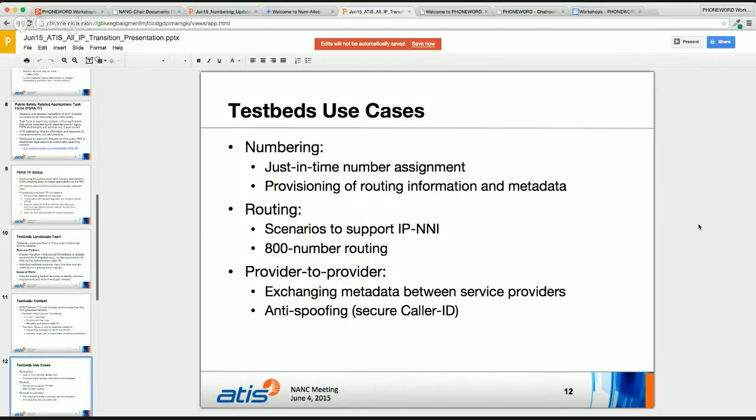And then, as was mentioned in Henning's presentation, how can this anti-spoofing and caller ID problem be addressed?